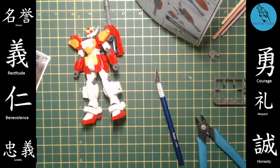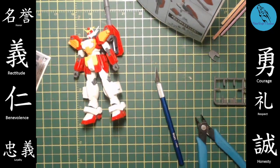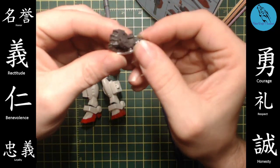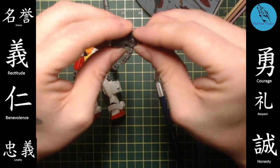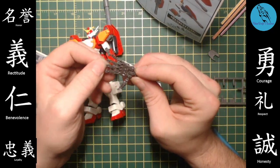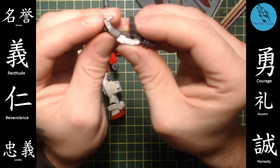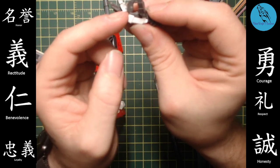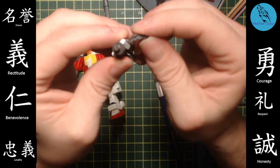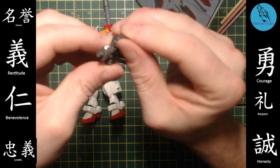As a matter of fact, this here is the hand from a 1/60th scale Gundam Exia model that I have. And this is the articulating finger. So each one of these fingers moves and can be articulated just like an actual finger. Fingertip, middle knuckle, and the knuckle at the hand. The thumb has, just like our thumb, this joint here and this joint here. So that's exactly how it moves.